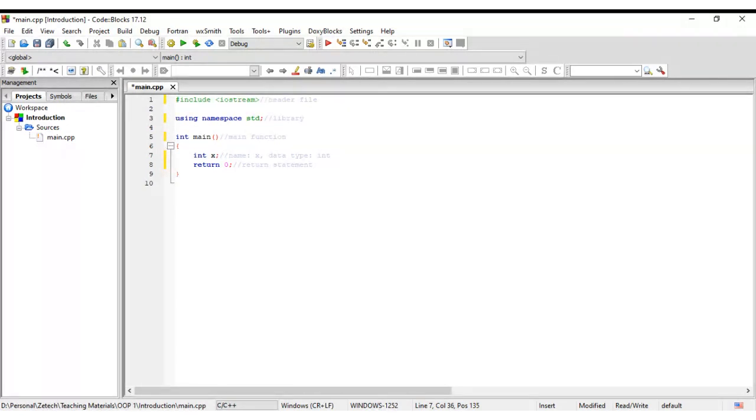All right. Or we can have something like char c. Yeah. So c is the name of the variable and char is its data type. So every variable must be declared with its data type. Or we can have float school fees. School fees is a variable that will be storing school fees, and it's a float data type, meaning that variable can store a number that has one decimal place.